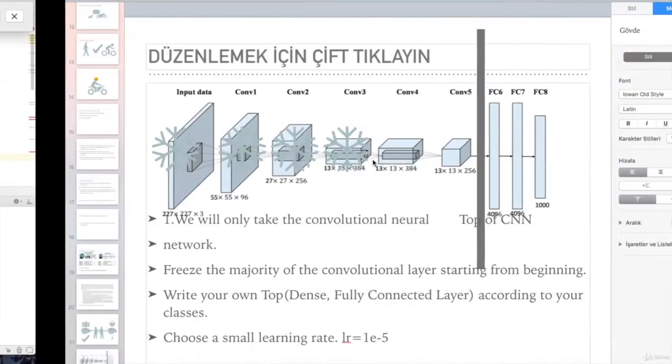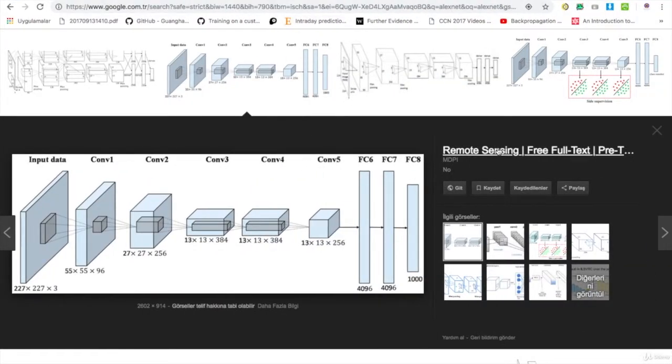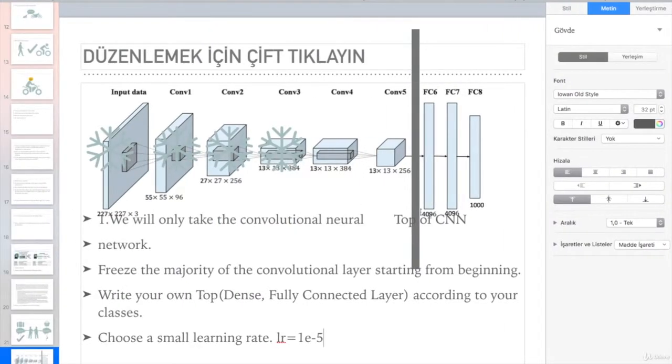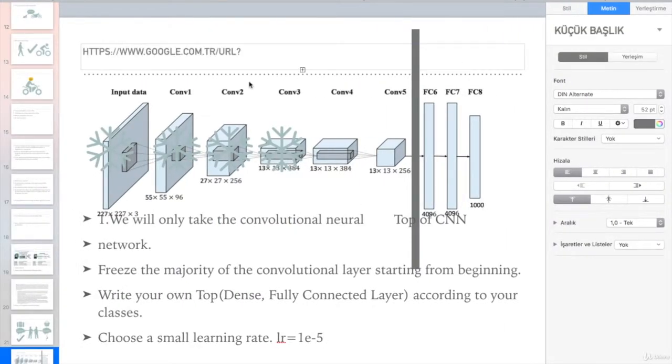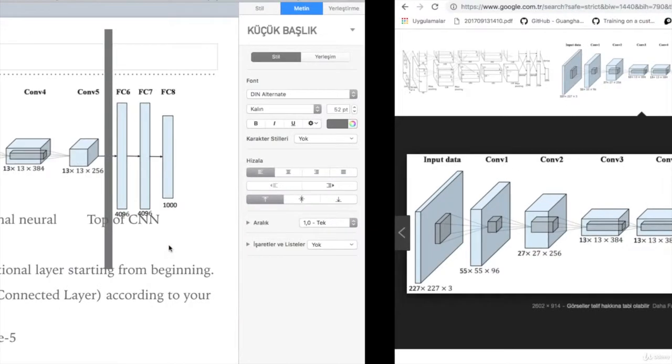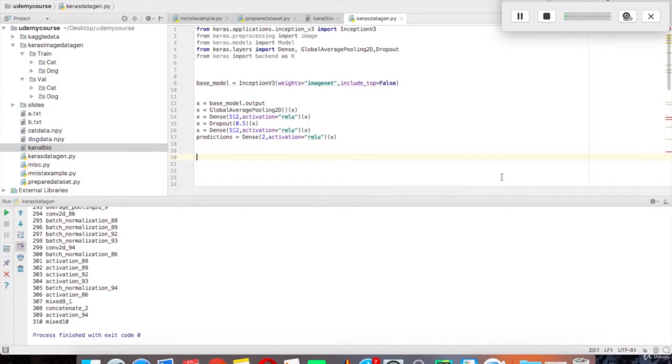Let me add the credit for the picture here. I will edit it. Now the first thing we should do is attach them. For the last layer of the network, you should write a softmax here. Now, after writing softmax, we need to combine these two models.